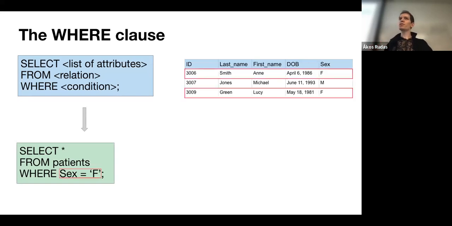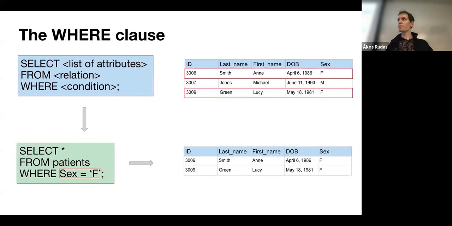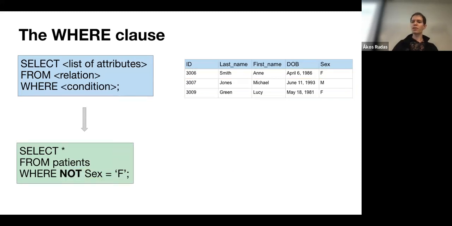These are the two rows which satisfy this condition. And so these will form the resulting query outputs as such. Okay, so again, we had a query operating on a relation and resulting in a relation. So far, so good. We can also do the inverse operation in a sense.